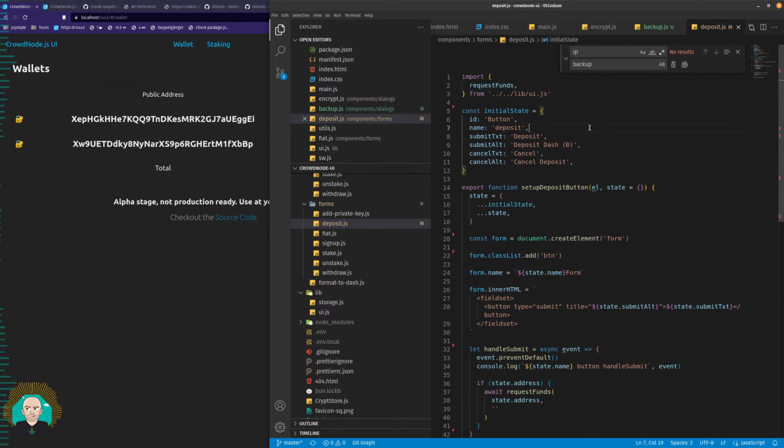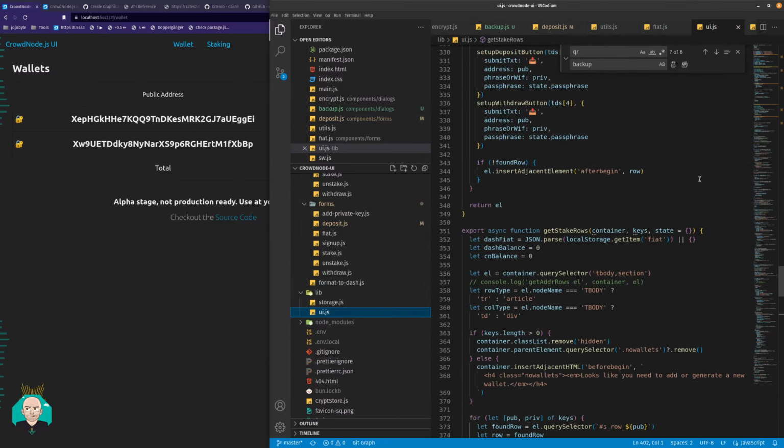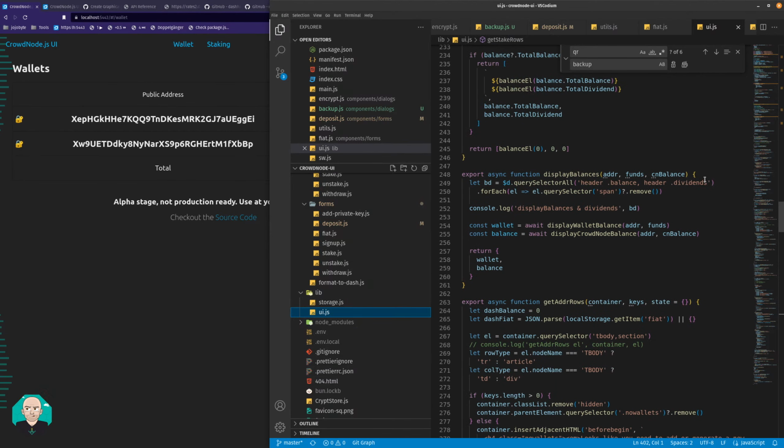So, oh, I guess it doesn't really. So deposit button triggers the request funds, which, forgot, this is a little more spaghetti-ish than I like, but things changed so much. Hey, King Robert, how are you doing?